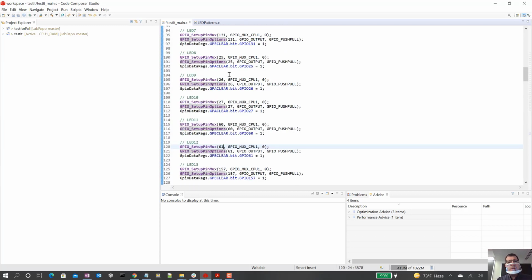But let's say GPIO 25 right here. We just talked about it, didn't we? LED 8. So here's this GPIO setup PinMux, etc. Okay? Well, again, if we go to the PinMux guide, let's use a different one. Let's do 27.